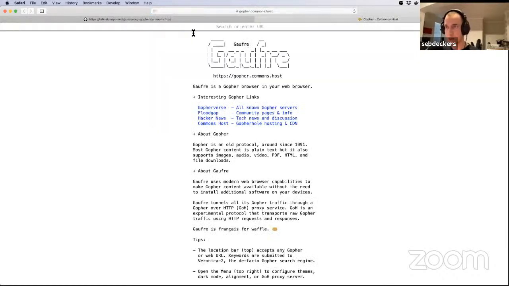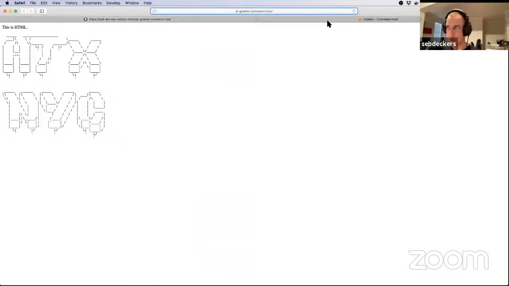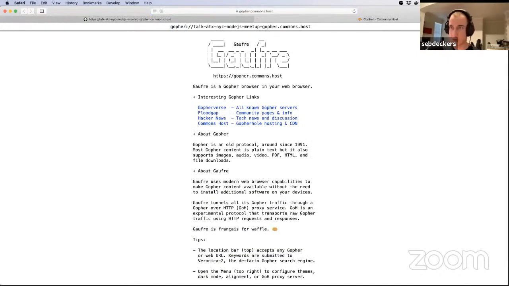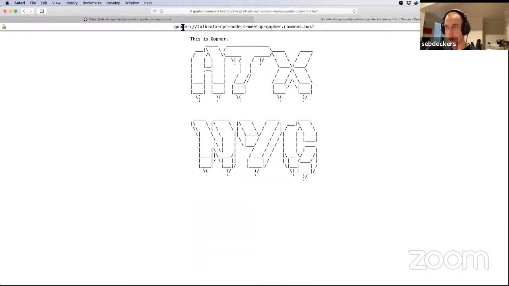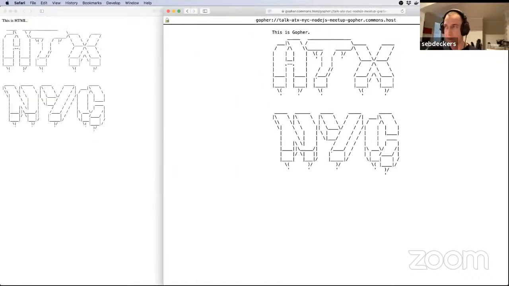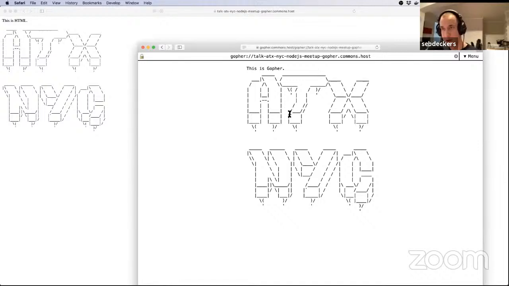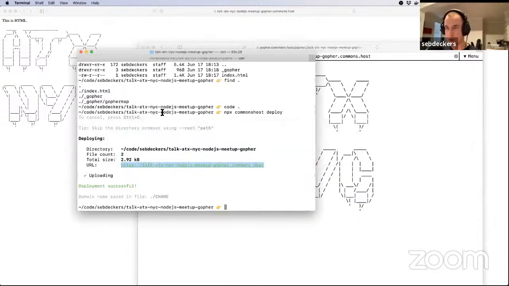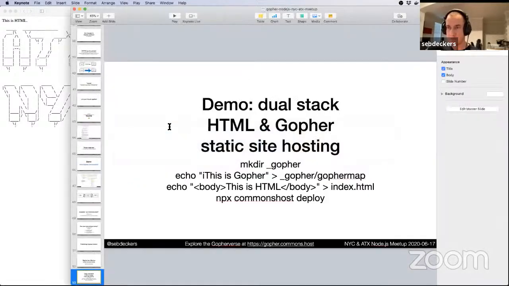to Gopher commons host, and we take the same URL. So now we've got the Gopher clients. If I enter, I'm going to be visiting the Gopher page, and you can verify this by doing this at home. So you can see, hang on a second, here we go. We have our Gopher page via Gopher and via HTTP. So this is something cool, because this is also being served on a CDN, so it'll be fast anywhere in the world. In fact, I believe this might be the first Gopher CDN ever, because CDNs weren't really a thing in the age of Gopher.